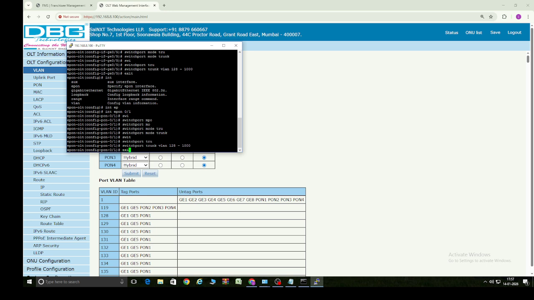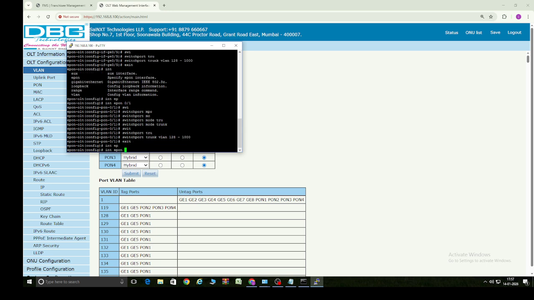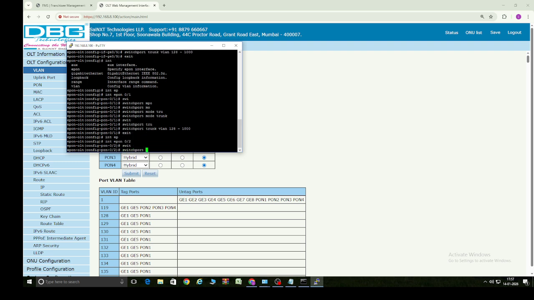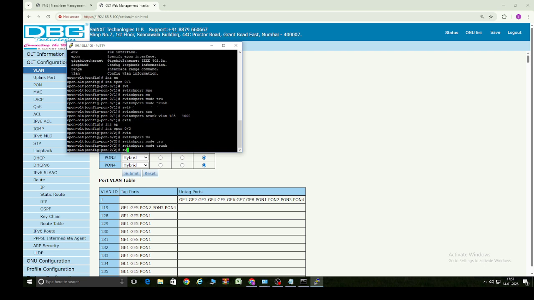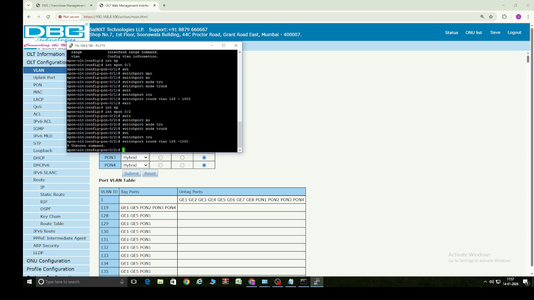Similarly we'll do it for interface EPON 0/2. Switch port mode trunk, switch port trunk 128 to 1000. Why is it not taken? Okay, this one, 1000.